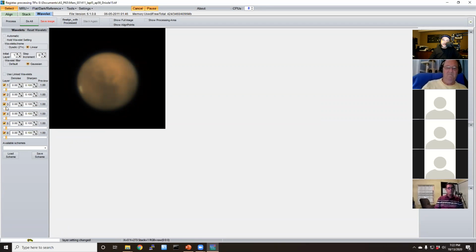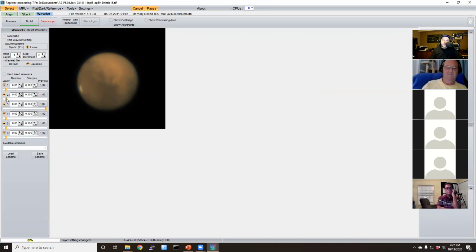So in practice, we're going to be focusing our attention around the 2, 3, and 4 levels for most images. Level 3 is kind of the sweet spot of these medium range features. Level 2 will get you some finer details, and 4 will get you some larger features sharpened as well. The best way to get a feel for what these things really do is to just play with them. So let's start by cranking up number 3 all the way. You can see right away we've got a lot more detail in this image than we had to begin with, and that's showing you the level of features it's going to be sharpening.